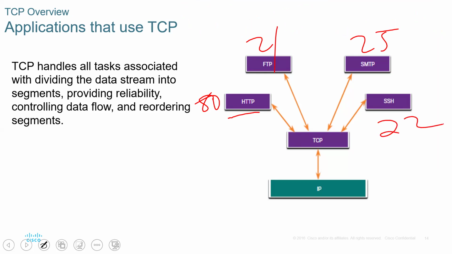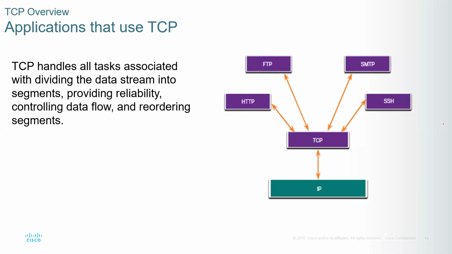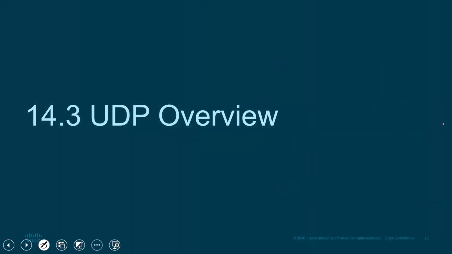So how did I know these particular ports? They are globally registered well-known ports. So if you want to be good in network security, you need to know the port numbers of these applications. Because if I want to block maybe web traffic on my network, all I need to do is block port 80. If I block port 80, then web traffic will not function. If I want to permit only SSH, all right, then I will know the port that I will now permit. So we have seen TCP.